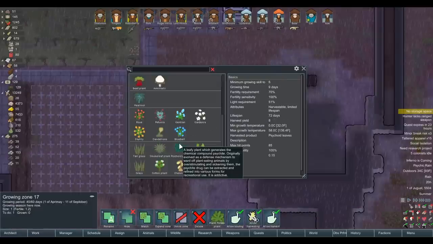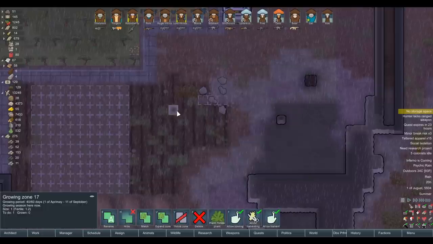So Psycho takes 9 days. Obviously 18 days overall. It's the first of Jugus. But with the 140% fertility, I don't know how... I think we can just about get two harvests from that. But anyway, we've got 30 days right now. It's 18 days normally. So it's going to be very, very close. Okay, that's interesting. We'll see how that goes.